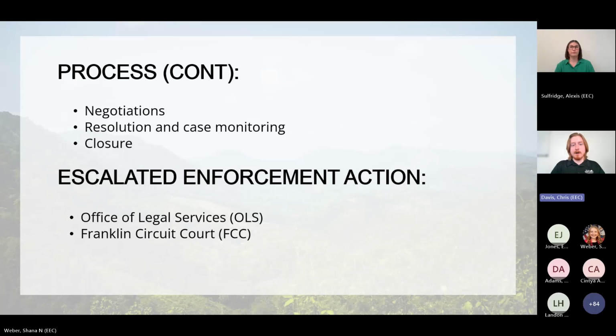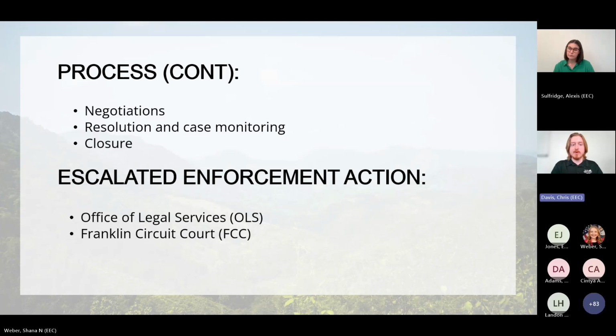And from there, we both will decide what's the best course of action here. Either the demand letter, which I said is usually for penalties and remedial measures that can be done very quickly, so we usually make them 30 days. If everything can be done within the 30 days, the demand letter is considered resolved and the case is closed from that standpoint.